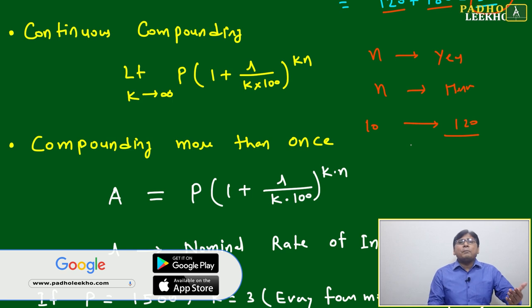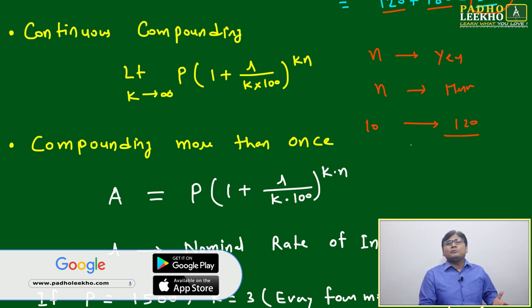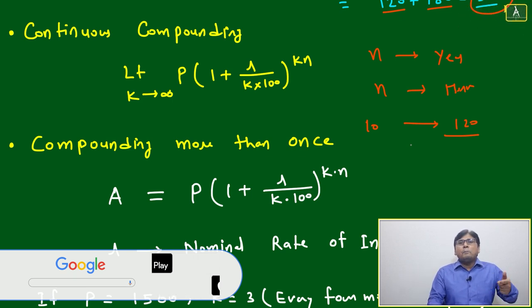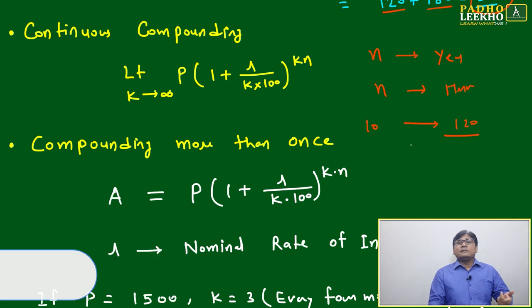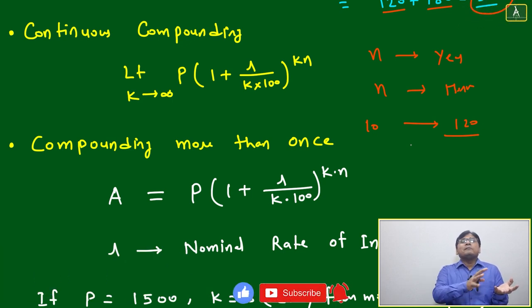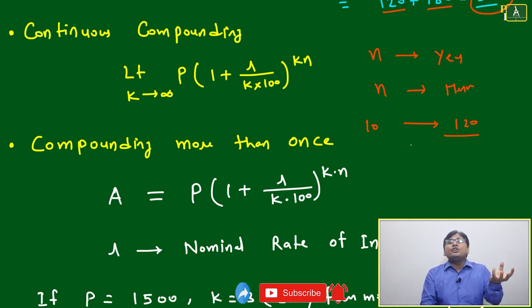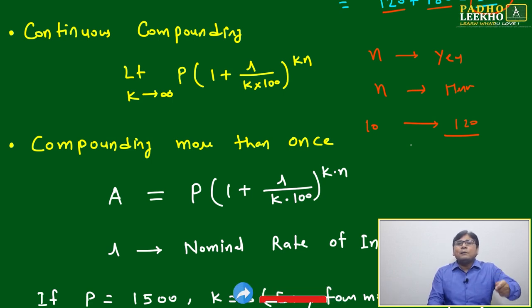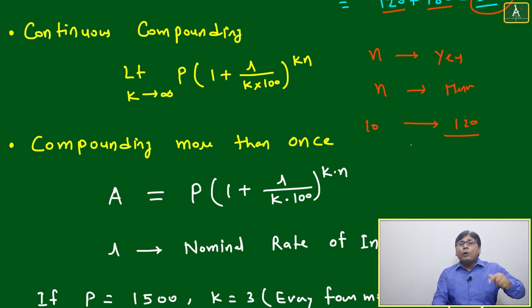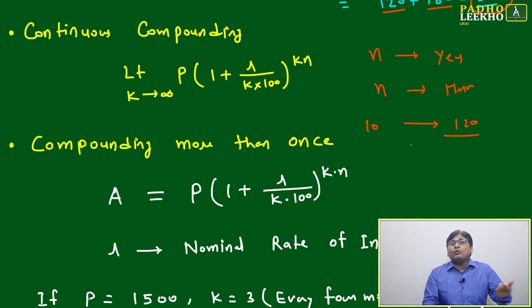Or we can just compound weekly. In many places, if you go to the share market, their compound interest will be on a weekly basis. Whatever amount you have taken, one week's interest is calculated, and whatever interest there is will convert into principal. Again, interest will be calculated based on your new principal. Means it becomes one fourth of a month, or you can say weekly basis.